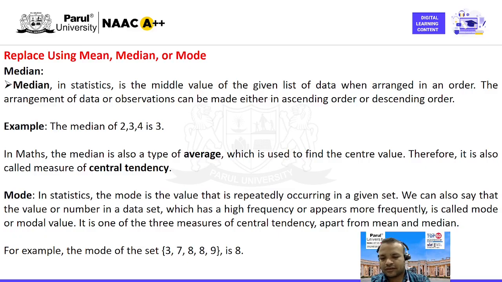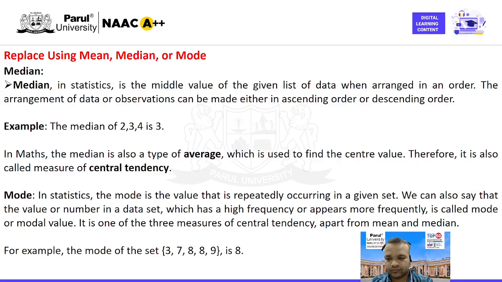For example, there is another element like 3. 3 is repeated 3 times in this data set, and 8 is repeated 2 times. So which one is considered the mode? 3, 3, 3, 7, 8, 8, 9.